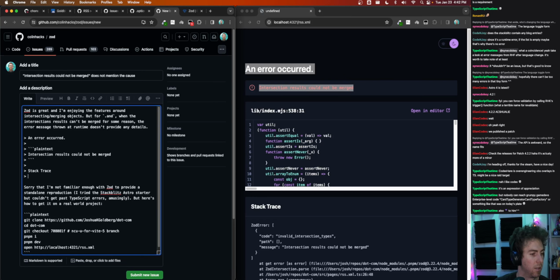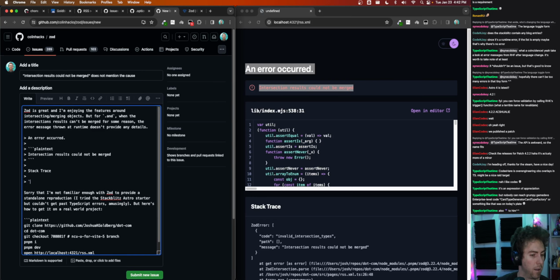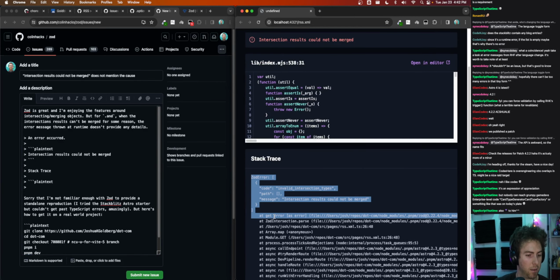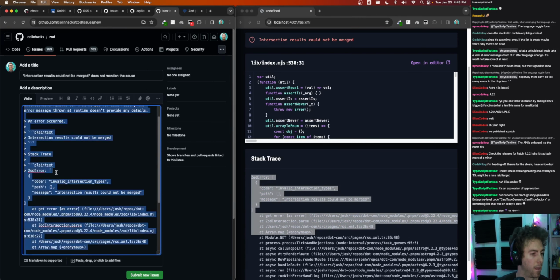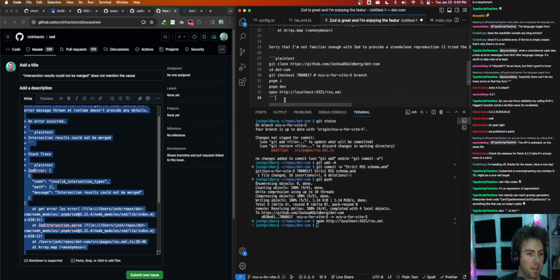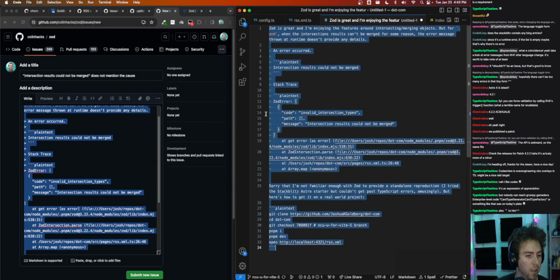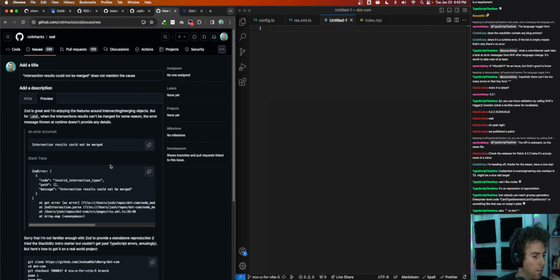Stack trace. Plain text. Here's what I'm going to do. Put this in VS Code and multi-select to get those new line indicator quote blocks in there.